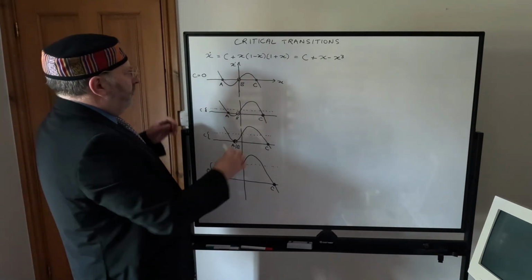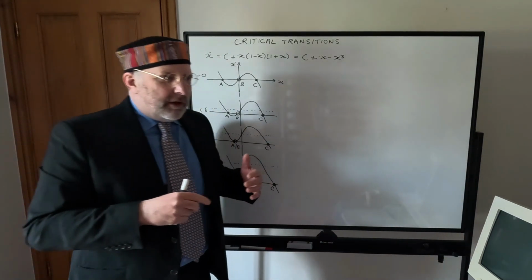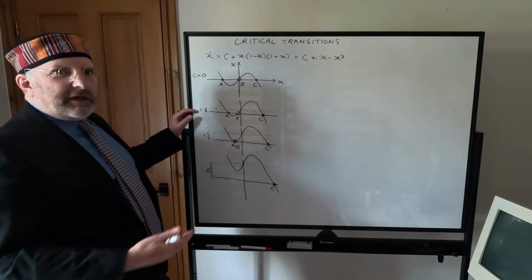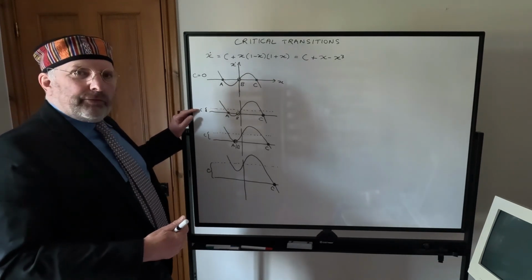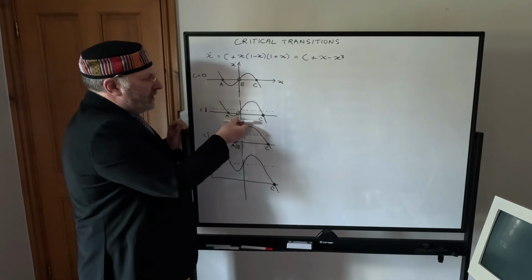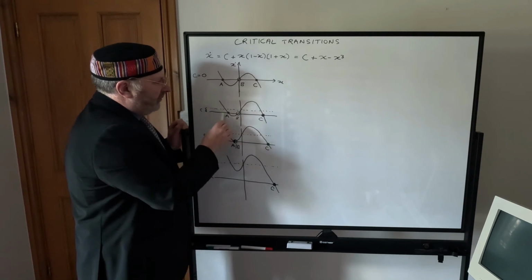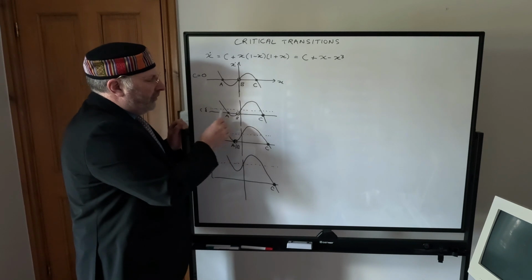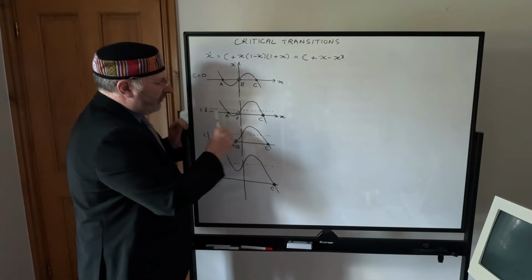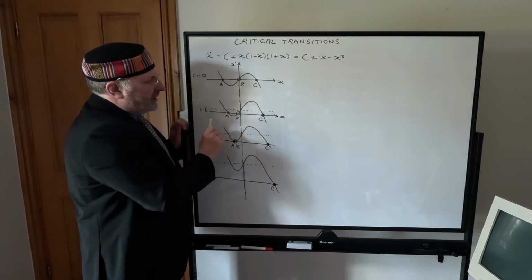And now consider what happens if C increases. An increase in C could be something that makes people more angry, more prepared to protest. So let's say the dictator introduces a new tax on people. That makes people angrier, so more prepared to protest. So it shifts the curve up. What we now have is that this lower fixed point has moved up a bit, remember, X represents the level of protest, to a higher level of protest. But only a little bit. Nevertheless, the level of protest has increased.